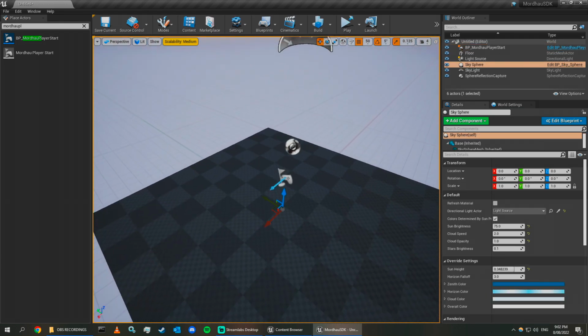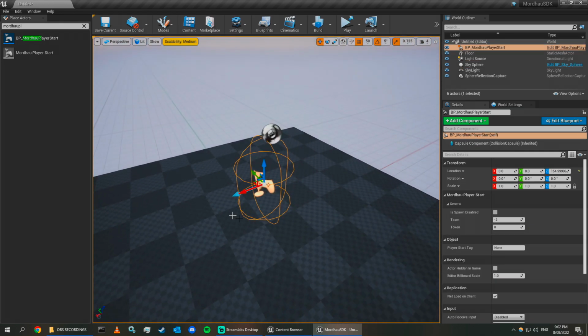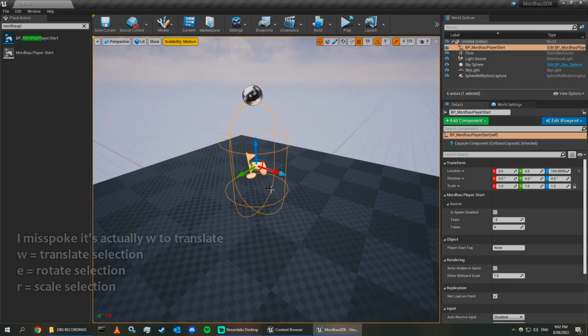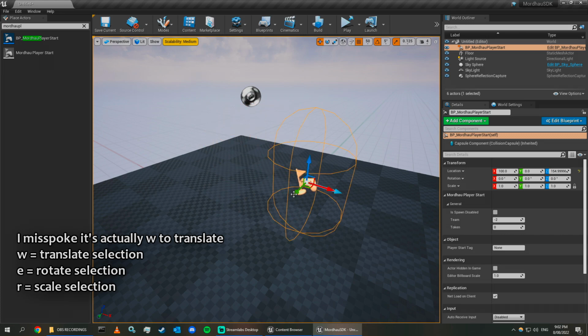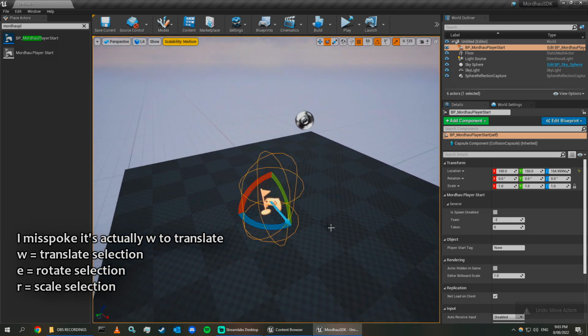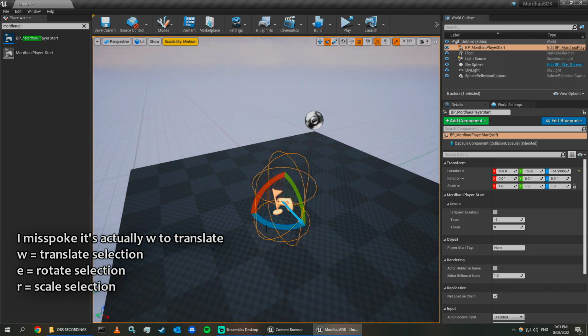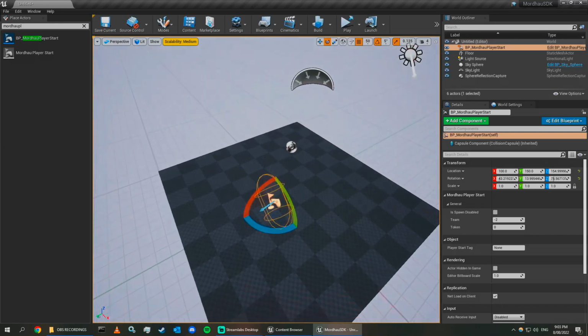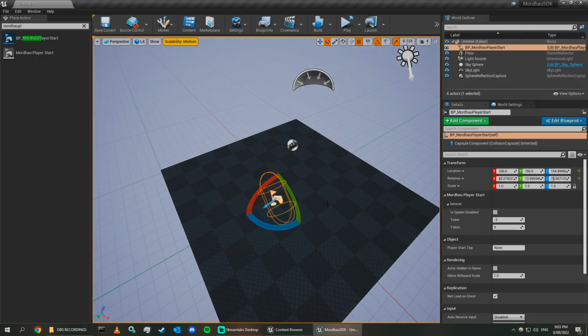Something else I should note as well, when you are moving things around in the world in Unreal, you can press Q to be on the translate, which is where you're moving the X, Y, and Z axis, or you can press E to do rotational on the X, Y, and Z. So you can change what angle things are facing, and yep, you get it. Just play around with it, you'll figure it out. Let's put this back in the middle.